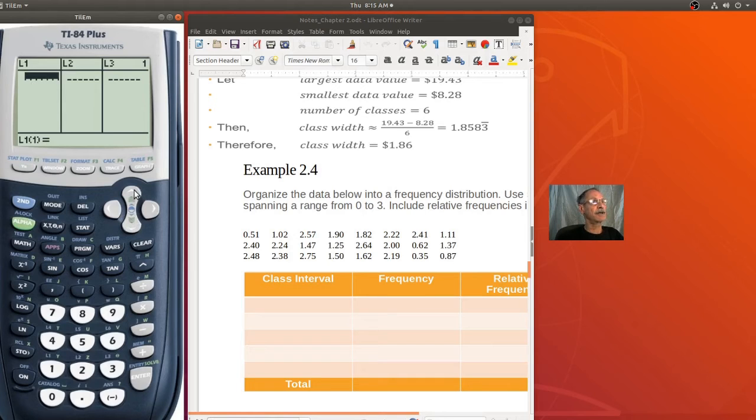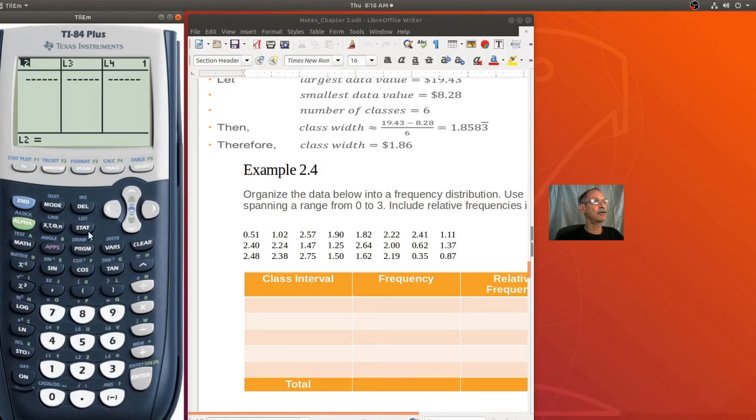Now, here's something that can go wrong. Let me put a list back in here. I'll just put 2, 3, 4. If I arrow up here to L1 and I accidentally press the delete button instead, normally delete and clear often mean similar things. If I press the delete button, oh my God, the entire list has gone away. And if you start your calculator up and L1 is missing, or one of these other lists is missing, someone's done that. So here's what you do.